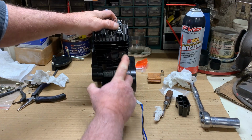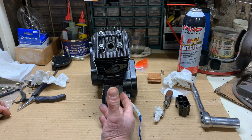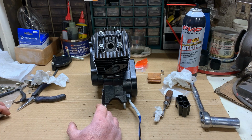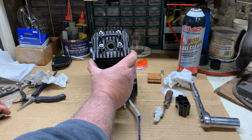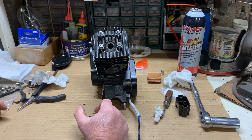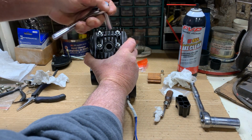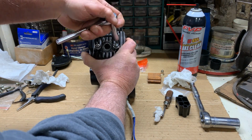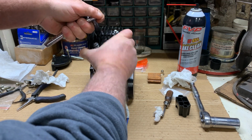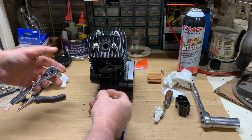The head nuts and the exhaust bolts, after the first initial running and it gets up to operating temperature, everything expands and contracts. It's not vibration that makes them loose. Now, after this engine runs for a heat cycle or two, which is normal operating temperature, I'll go back over and re-torque my head nuts one more time. And you'll notice after that that they will turn a little bit because the gaskets now have softened up a little bit. Everything has met each other.